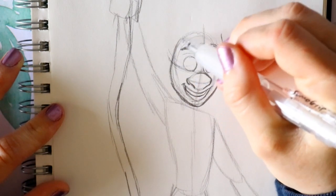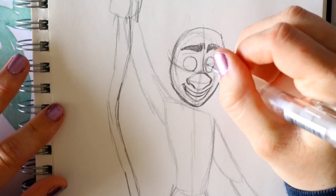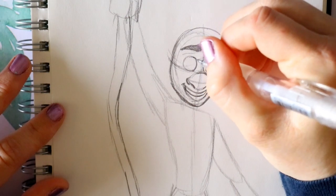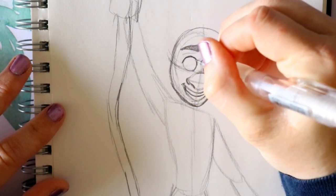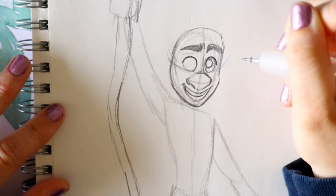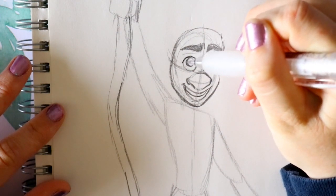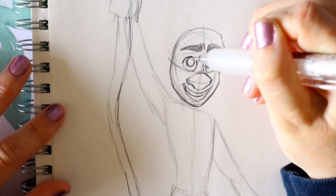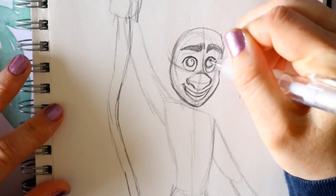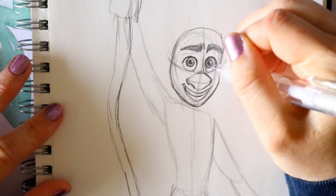We're just going to bring this in and connect over here because ultimately his hair is gonna be all floofy around his face. Let's jump inside of his eyes — start with this eye and make sure you give him a nice good top eyelash line on both sides. I'm gonna make one pupil/iris area right here up towards the middle, leave a little bit of the white on top, and make another pupil/iris area on the other eye. I'll make a little shine here and a little shine there, then build up the pupil around that shine. He's got brown eyes that counteract that crazy blue all over him.